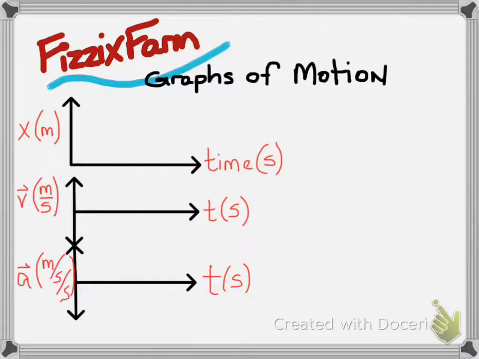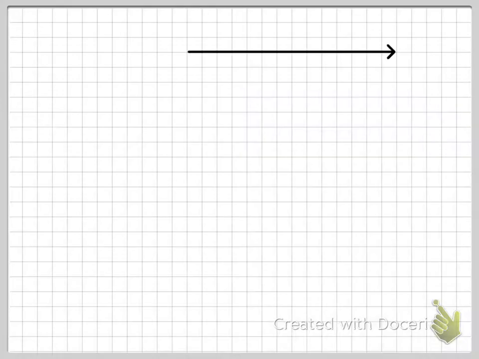We can see that the top one is position in meters, the middle one is velocity, which is a vector in meters per second, and the bottom one is a vector, acceleration, in meters per second per second. That's how it's commonly presented, and you'll also often see dashed or vertical lines on the time axis to show the similarities or these common events that occur between the three different axes. Okay, let's take a look at an application.